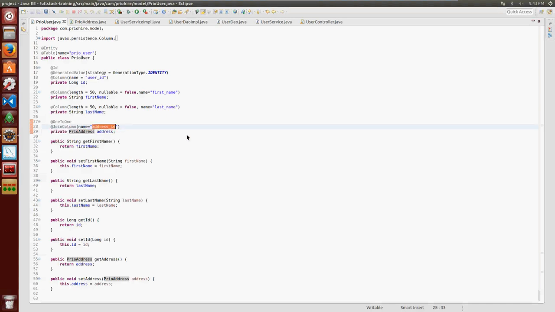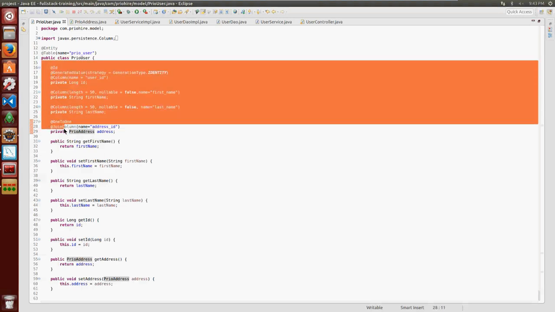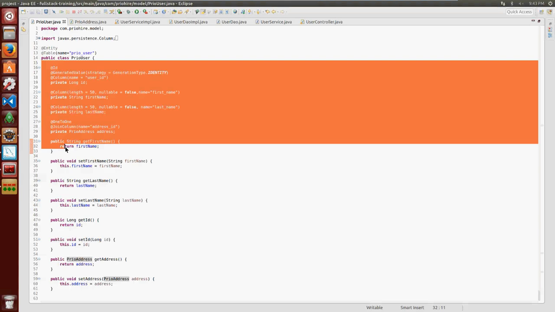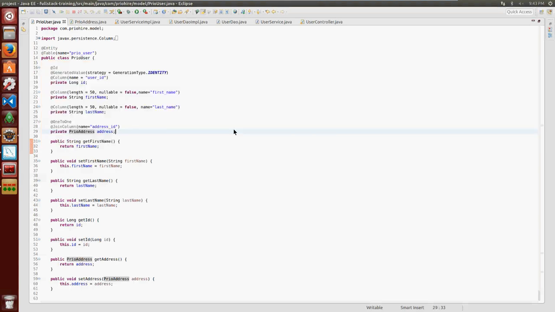The address ID in the prior address entity is the relation key between user and address. Meaning, whenever you add it like this, the address ID column will be generated on the user table also.